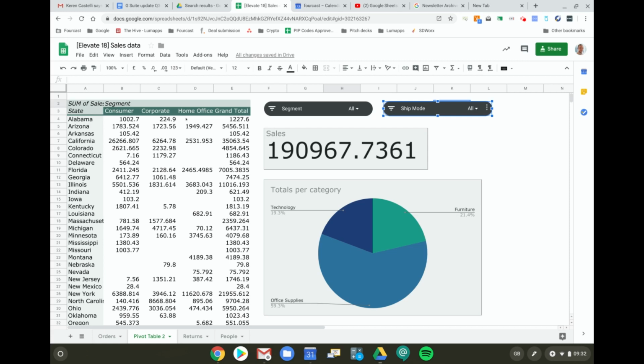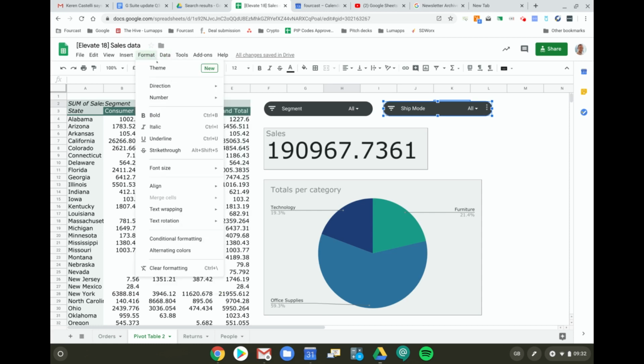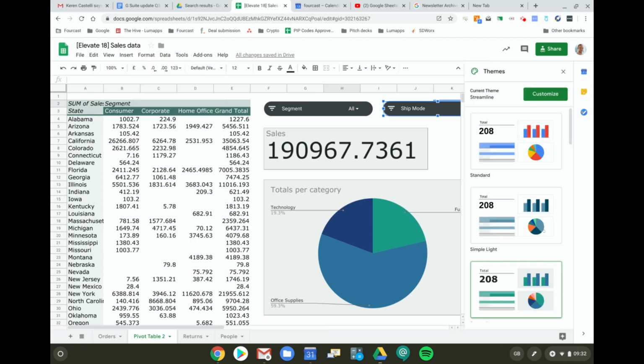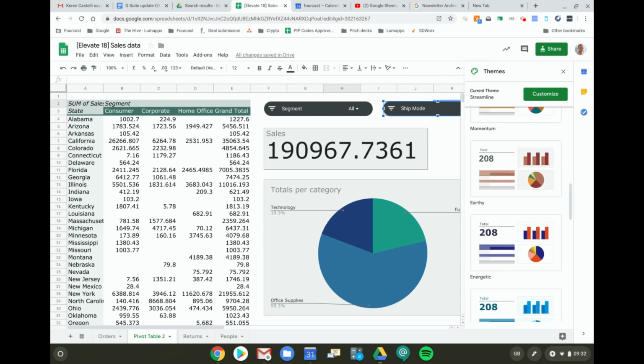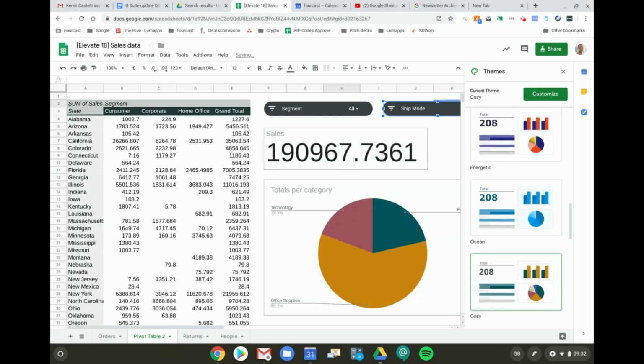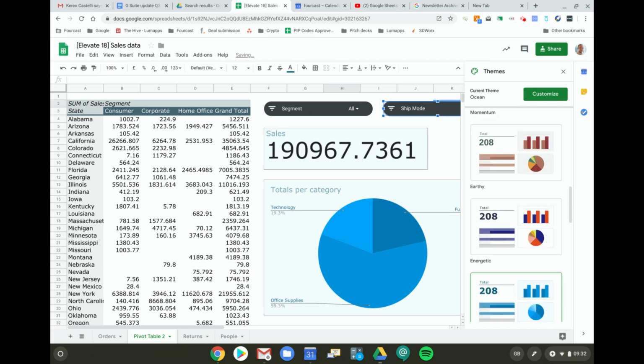Now, last but not least, an interesting one: themes. Some themes have already been applied to the sheet, as you can see, but it might be interesting to understand where you can find them. The themes are just a quick way to make your dashboard a little bit cleaner. You go to Format, then Themes, and you can select out of a multitude of different themes. It just changes the layout of your dashboard a little bit, which makes it prettier.